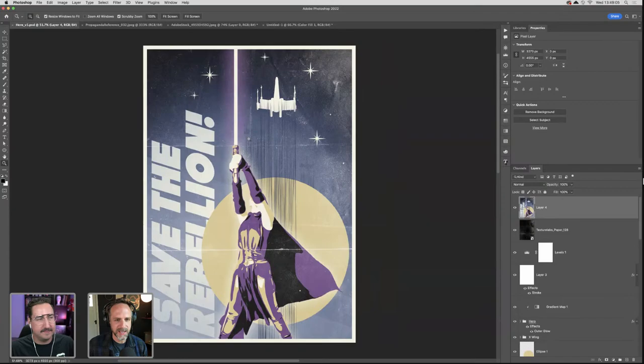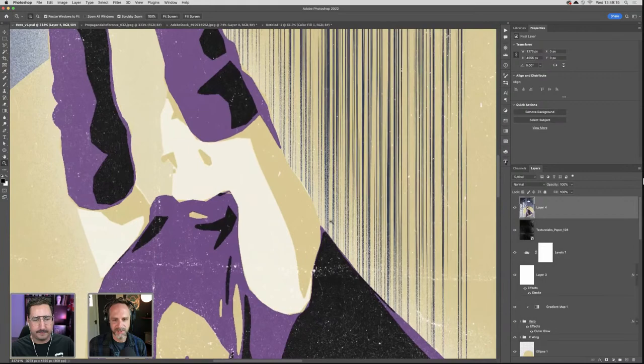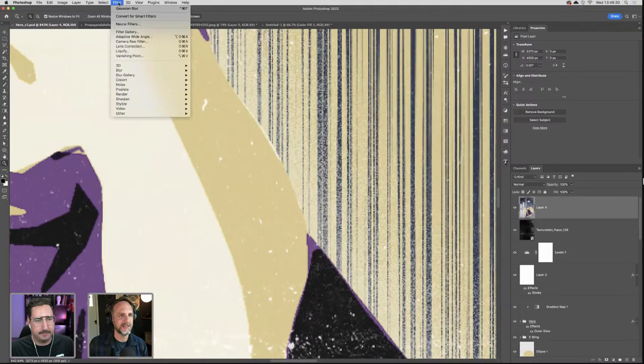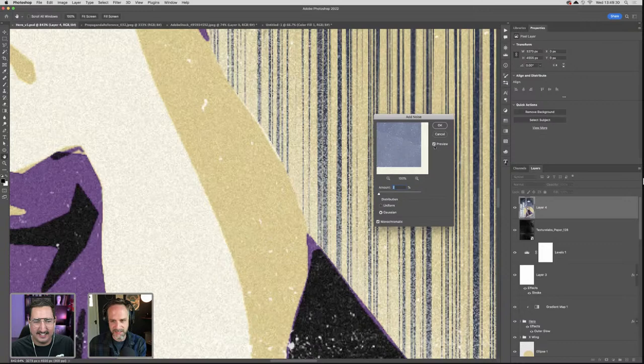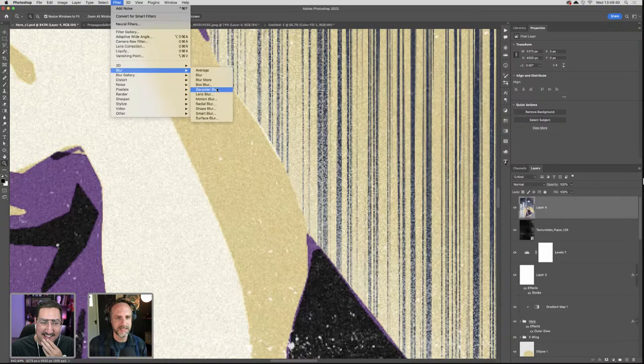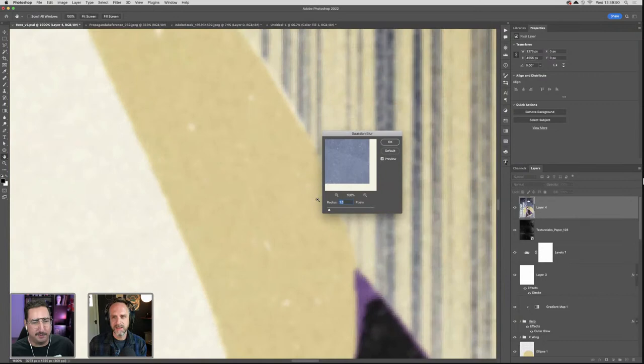Merged copy. And then, you know, when we get really in here, there's all kinds of detail that we don't really want. I call it a little bit of glue at the end, just sort of glue everything together by, first of all, usually adding a little bit of noise. Maybe just 3%, especially when it's big flat graphic things, it doesn't need much. Let's go 3%. Then a little bit of Gaussian blur to kind of mush it together. I'm so excited that you're going to do that, because this is something I've started doing recently, a little bit of noise, a little bit of blur to just kind of mess everything up. And I was like, is he going to do it? That's awesome. A little noise, a little blur.